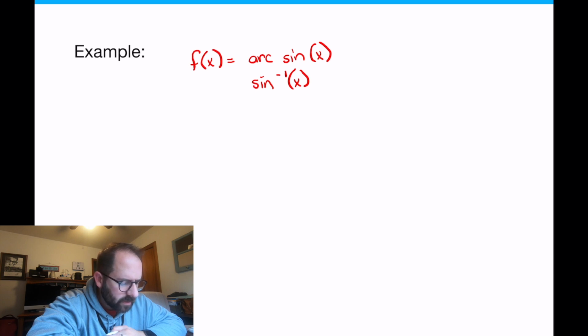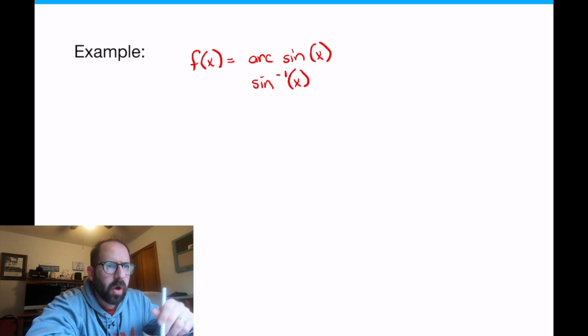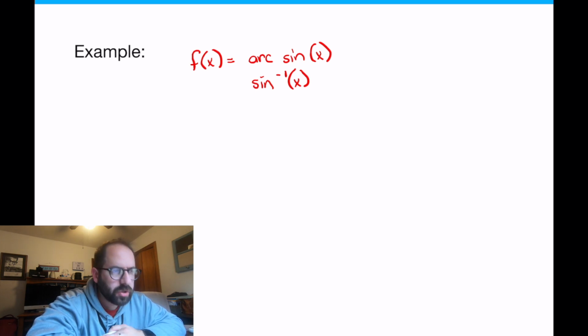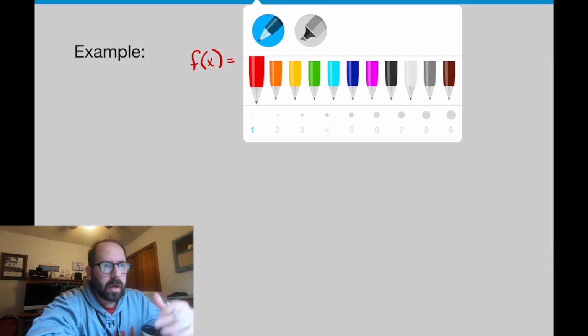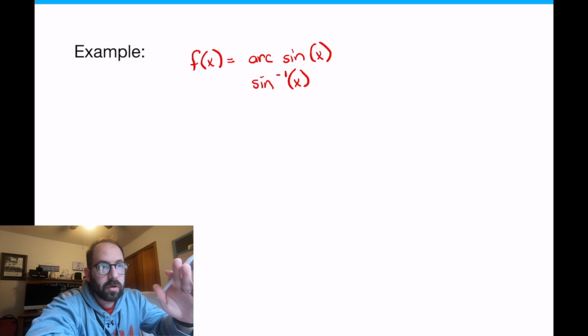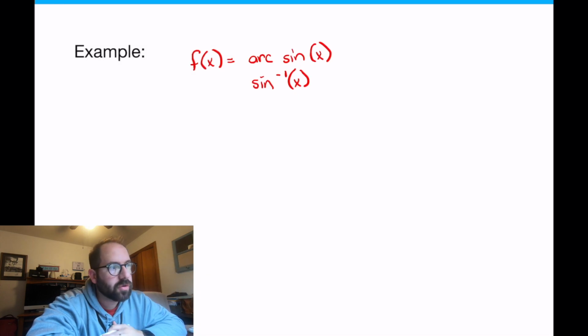What we're going to look at is how to take the derivative of this tomorrow. I'm just going to show you what the derivative is and then do an example like I did in the last one. Again, arc sine means you're trying to find the angle. That's the sole purpose of that button. It's used a lot in calc and pre-calc to find angles for really complicated triangles. But if you take the derivative, you find the slope of the line for that triangle, the slope of that pitch that you're trying to work with. This can help you do it.